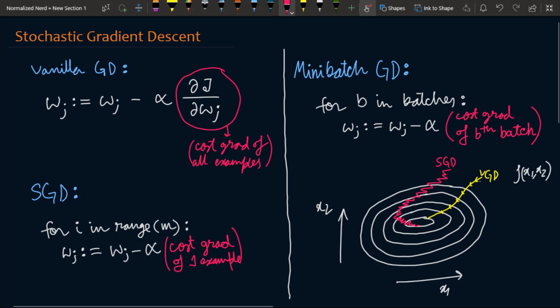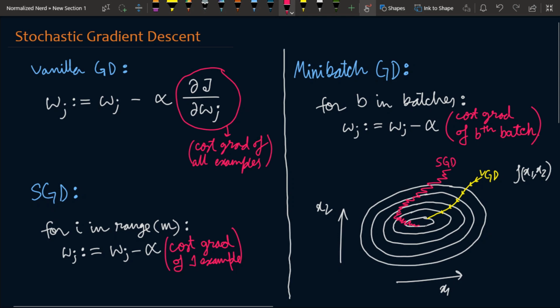We are updating only after one epoch is completed, but in stochastic gradient descent we are updating as soon as one example is completed. So in stochastic gradient descent we have a much greater number of updates, but a much smaller number of epochs, and much fewer epochs means we are not iterating through the whole dataset a lot of times, which basically increases the efficiency of our algorithm, and we find a minimum in a much lesser amount of time.